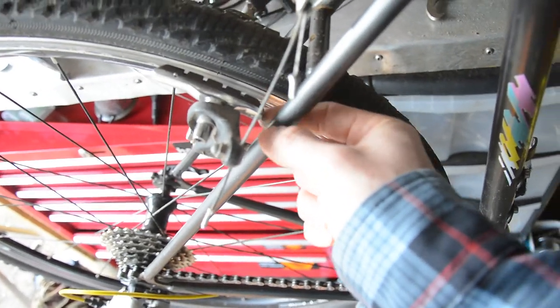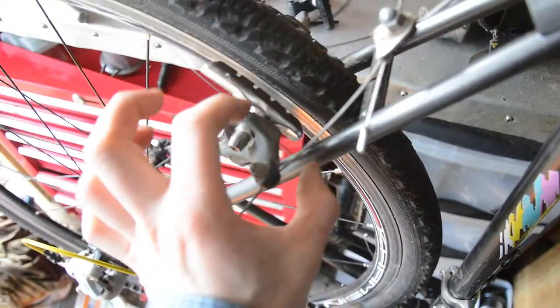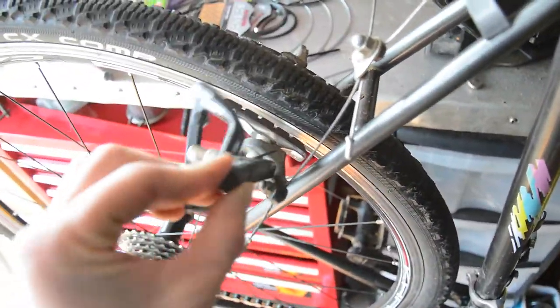They're made of what I think is described as a salmon compound colour - apparently good in the wet, but they were terrible. I only changed them because the original pads were shorter, fatter, and good for braking, but they squealed like crazy in the wet. So I changed them and hopefully the pads on the Avids will be a bit better.